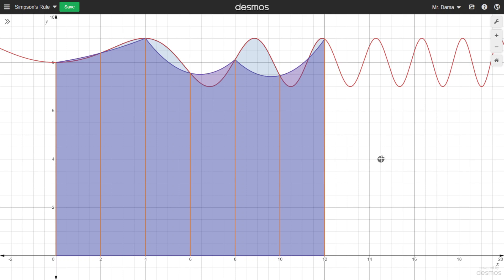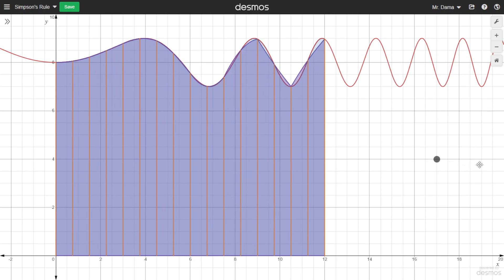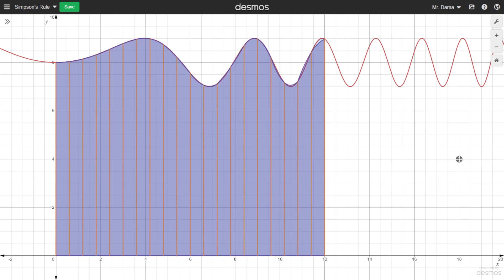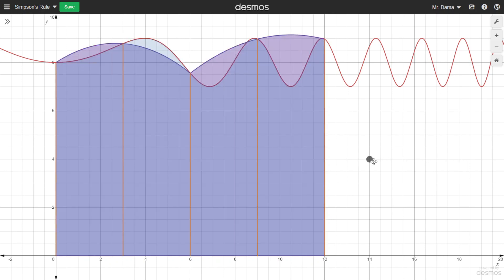But just see what happens the more I do. And typically you don't need as many to get a better and better approximation. Have a look at this. And now I have approximated the area underneath the curve using these things with parabolas on top. So have a look. There's parabolas and I've stuck them on top. And so that's what the Simpson's rule does. It approximates each of these strips, but instead of a straight line on the top, it sticks a parabola on the top.